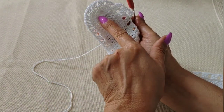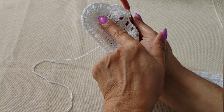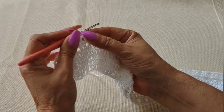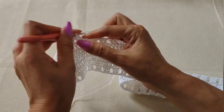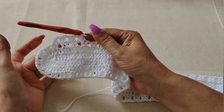And I'm counting the first row as we did the 6 double crochets here. So that means that we are on the 3rd row. I'm going to meet you at the corner and explain to you how we're going to proceed with the increases, because everything else stays the same on both sides with the groups.